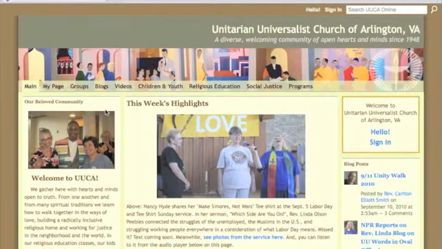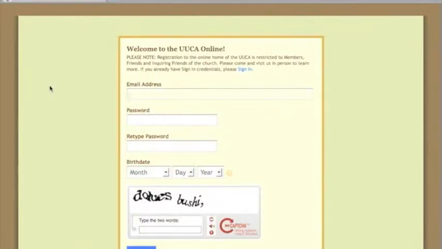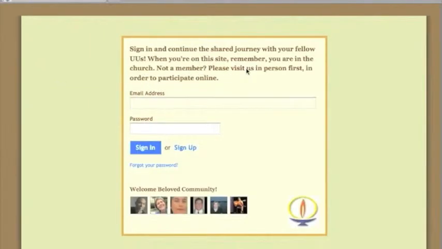If somebody arrives on this site and clicks on My Page in the site-wide navigation bar, there is no page for them because they're not signed in. So what happens is that when you click My Page, this Sign Up page comes up. If this happens to you because you think you're signed in but you're really not, all you need to do is click the Sign In link, which will then take you to the screen where you begin to sign in. If you forget your password, click the Forget Your Password link and it'll start the process to get you back into the site. Okay, so we're going to go ahead and sign in.